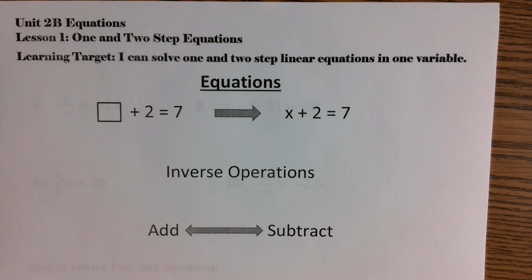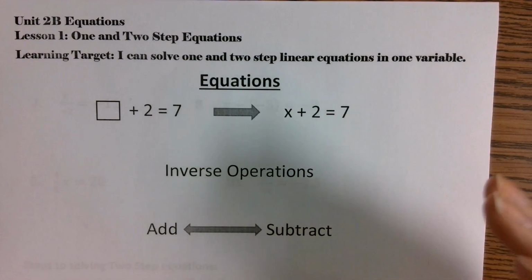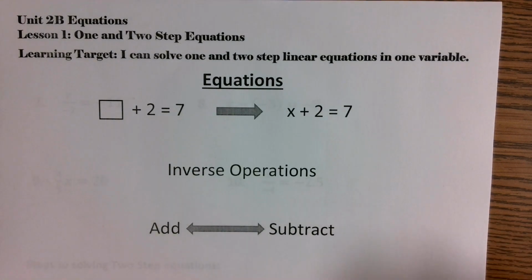We're just going to do a quick review over what you should already know from last year, which is solving simple one-step and two-step equations. And they're all in linear equation format, meaning that they can create what we call a straight line if it was to be done graphically. And it's all through a single variable. Yes, there are equations that are in multiple variables, which we will hit a little bit later. Not this semester, but possibly at the end of the second semester with systems of equations. So what we're doing right now, again, is just a quick review over that one-step and two-step process.